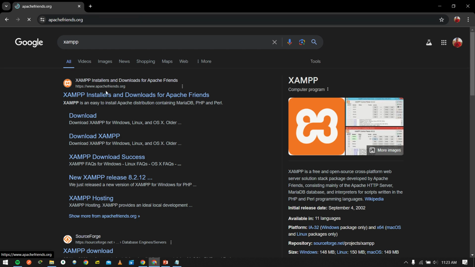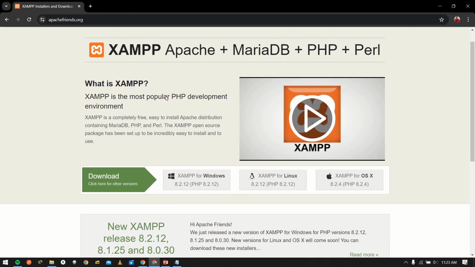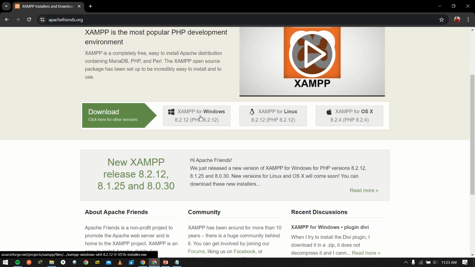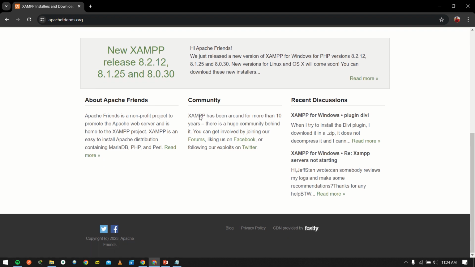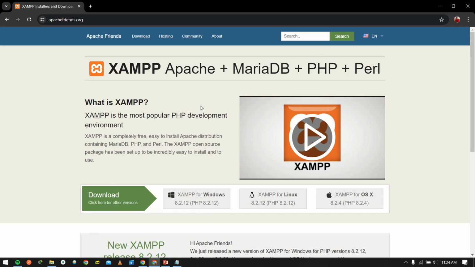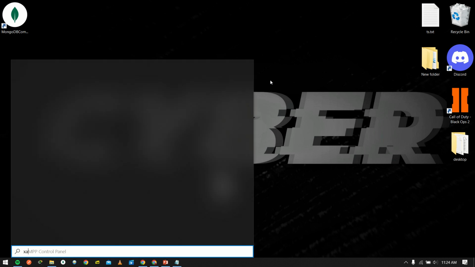You go to XAMPP. XAMPP is the most popular PHP development environment. Well, we are not going to do all the PHP stuff. We just want their database. All we want is the database. You download here for Windows. I won't install again because I already have it. Follow the entire installation process. It's a normal installation process with a graphical user interface. Just follow everything else and you'll be done. And once you're finished installing, you will have to launch the XAMPP control panel, which is XAMPP.